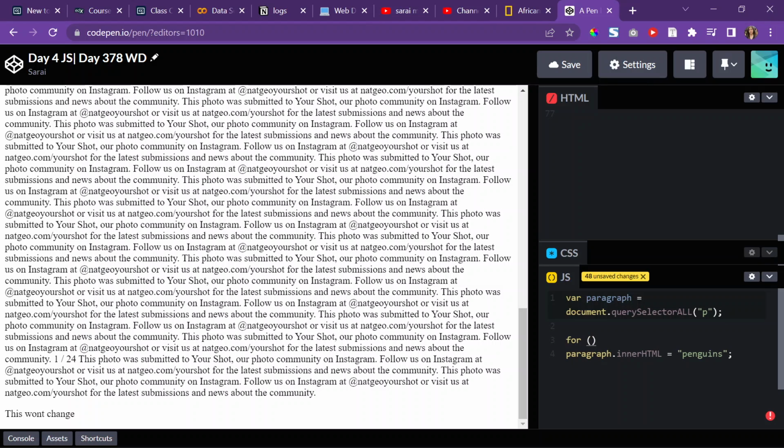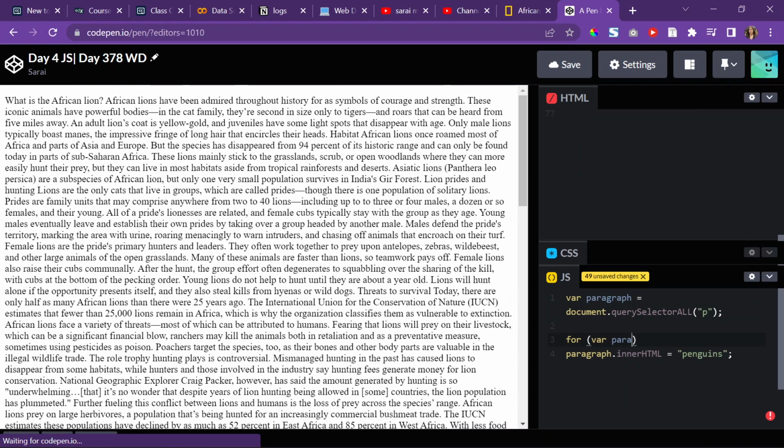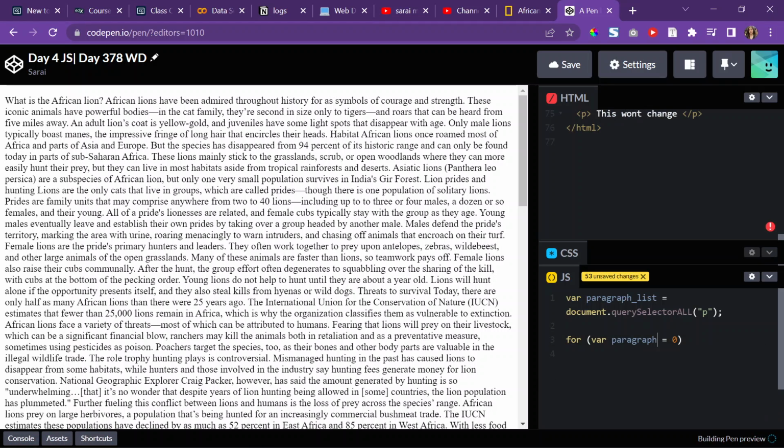So I'll set a variable called, I don't know, paragraph, and set this to paragraph list, because it's a list of paragraphs. So I'll change this. All right, so var paragraph, set that equal to 0. Maybe I'll do paragraph counter, right?